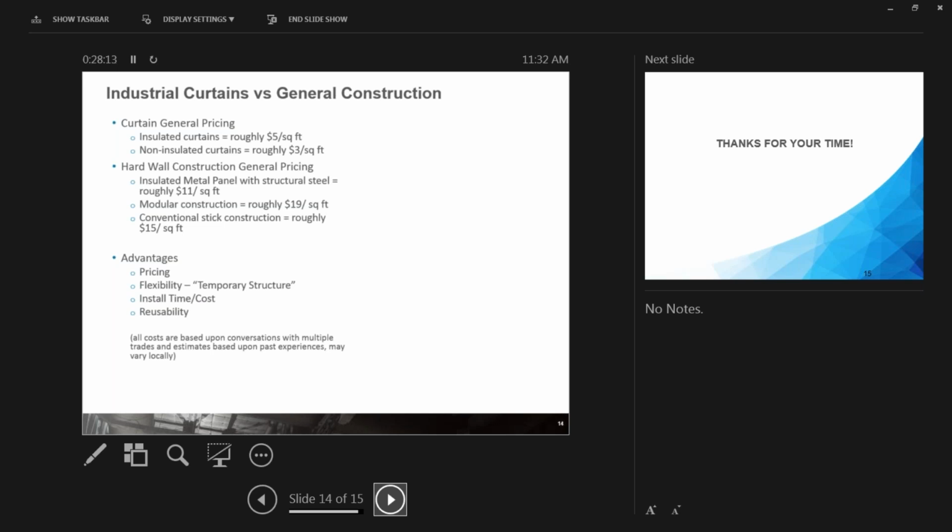When it comes to separating these environments, look at this from a cost per square foot. That means when you're looking at a wall, say a 4x4 wall, you're looking at 16 square feet. I want everybody to picture it from that standpoint. On the insulated curtain side of this, with some hardware included, you're looking at roughly $5 a square foot. So you do the math on that. You can figure out pretty quickly the cost of doing a wall that is 20 by 20, right?